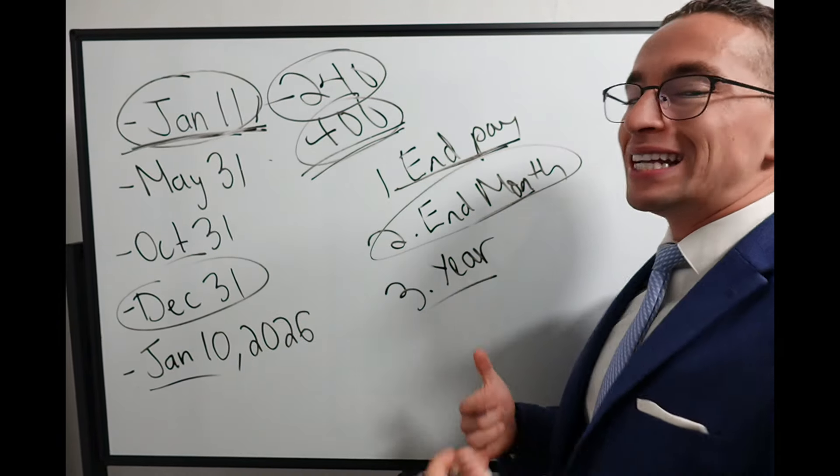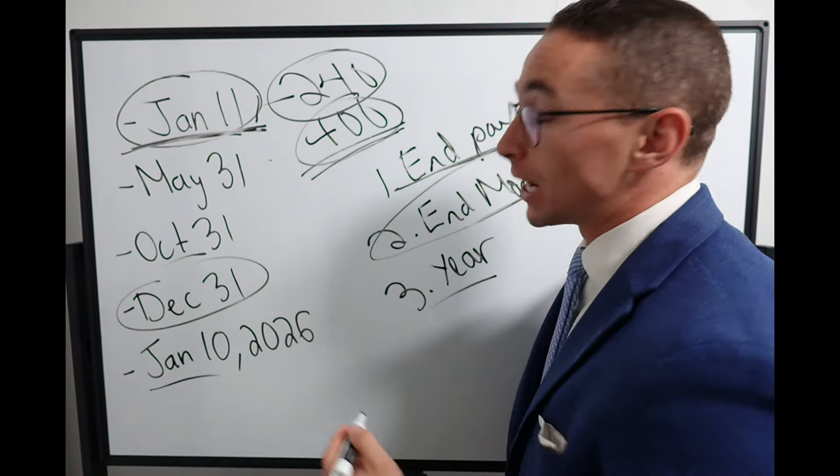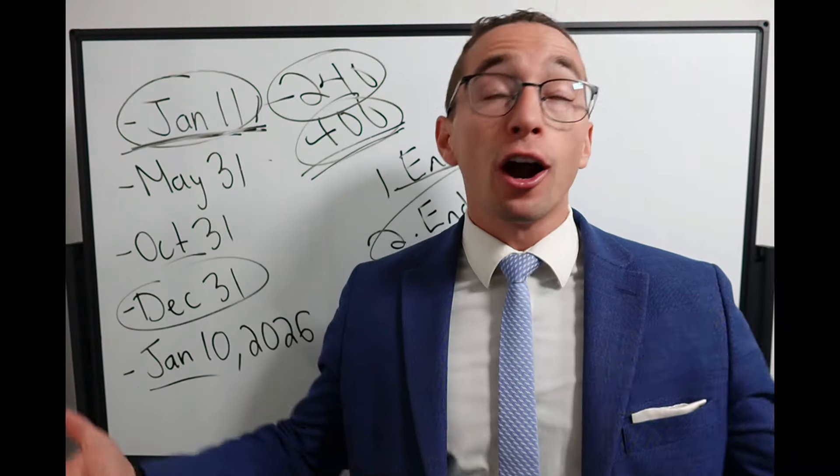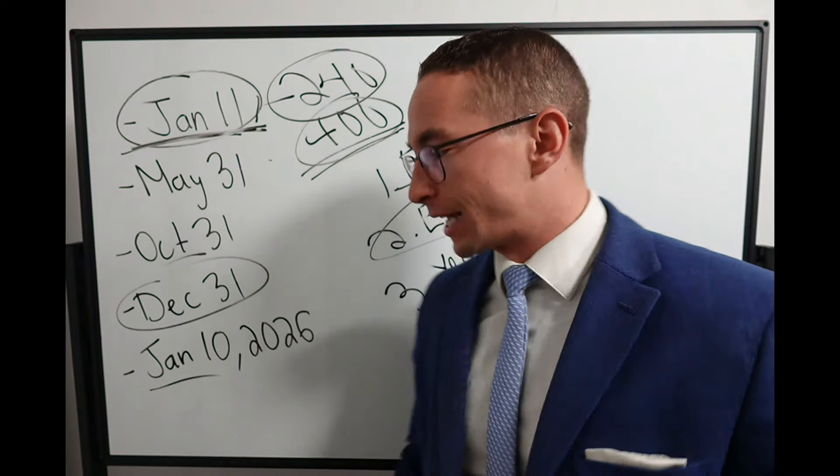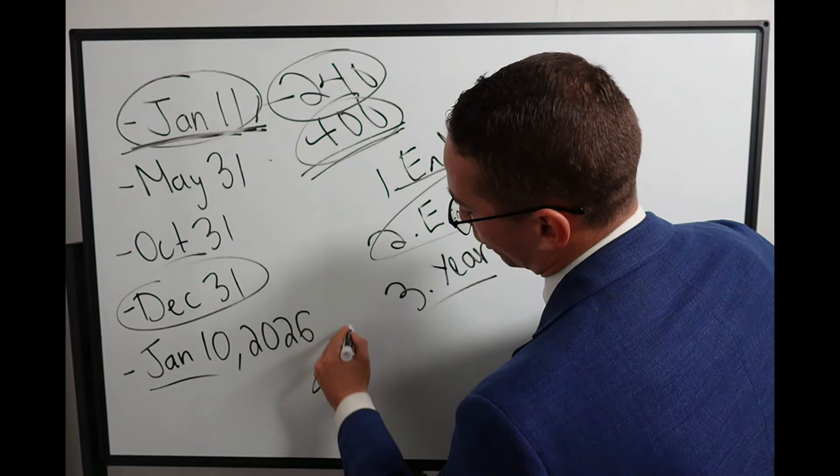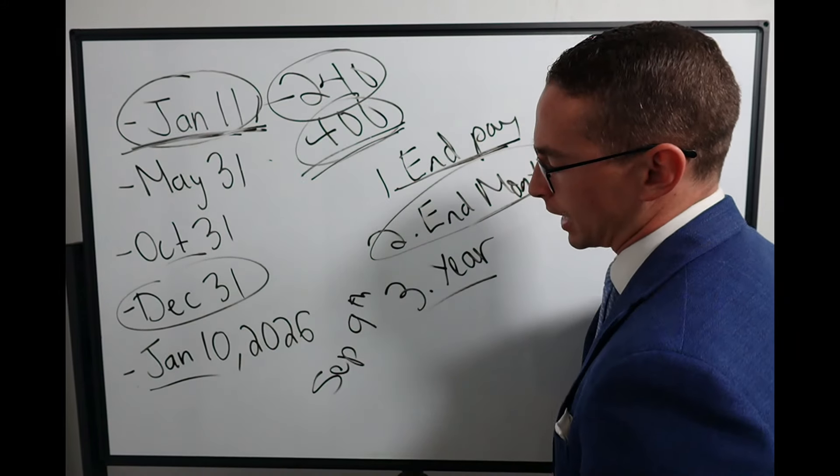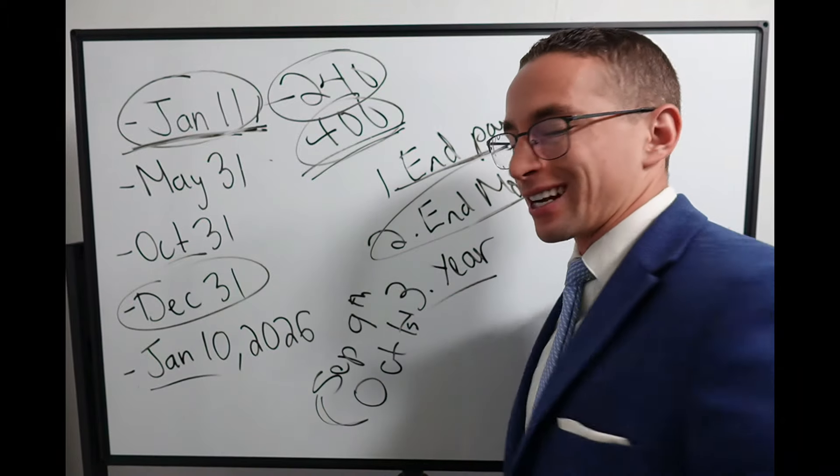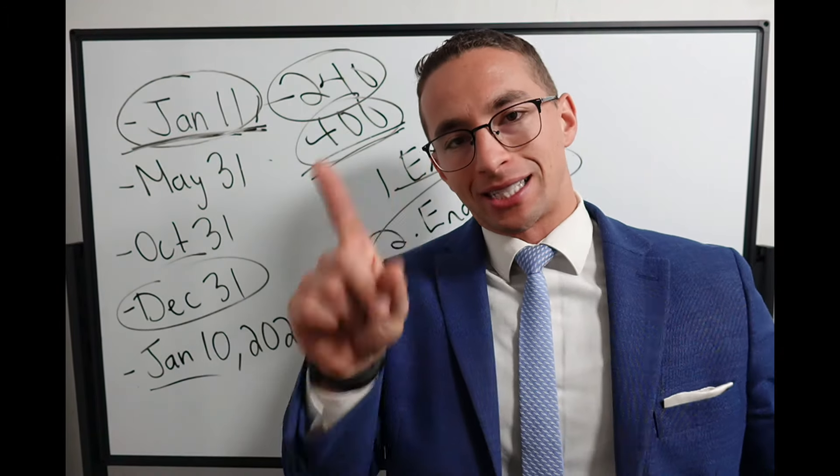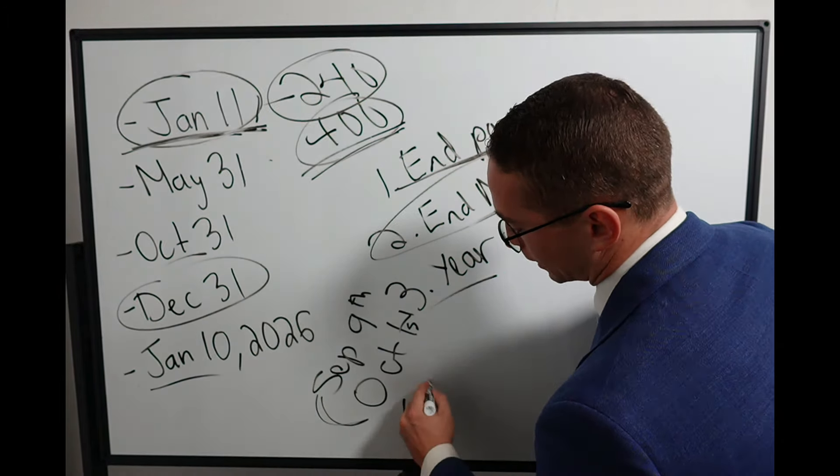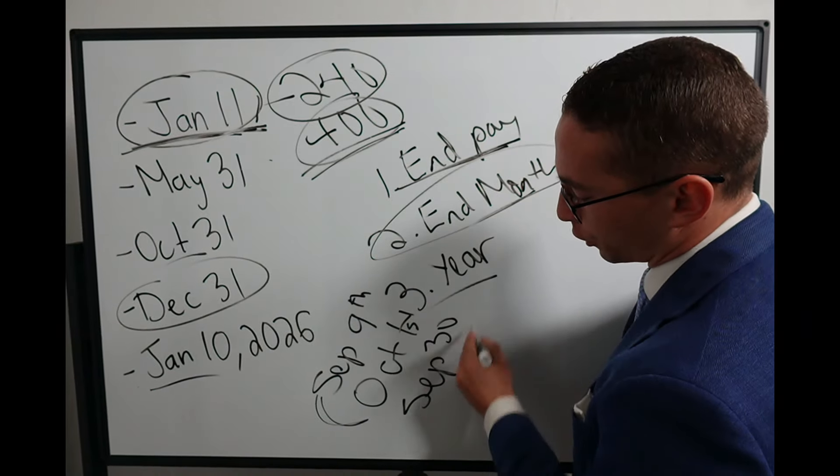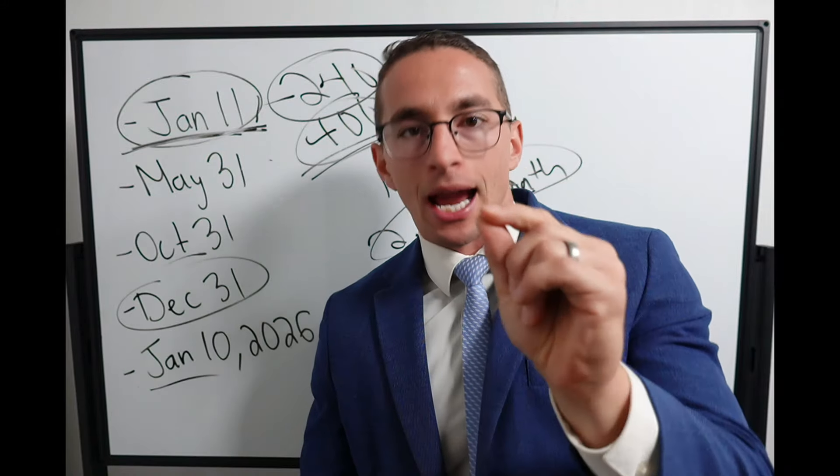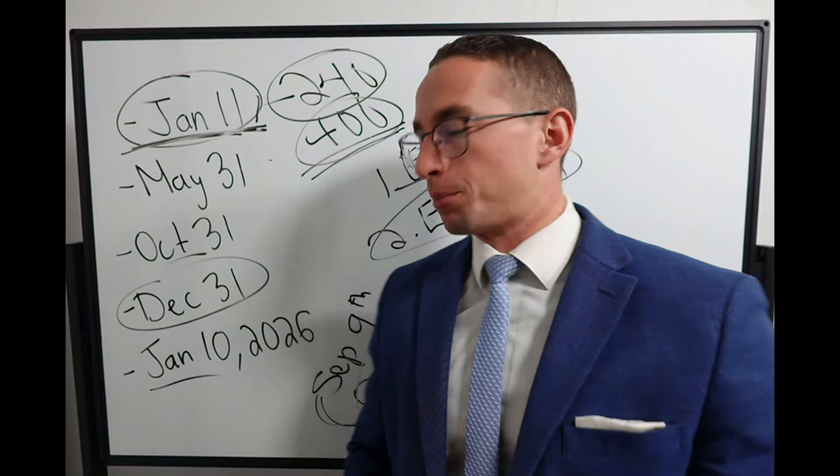End of the month. Why is the end of the month important? If you retire the end of the month, your pension is payable the next month. Regardless of when you retire, your pension is payable next month. So for example, if you retire September 9th, your pension is not payable until October 1st. Between September 9th and October 1st, you're not getting a salary or a pension. If you retire September 30th, your pension is still payable October 1st, the very next day. So it limits how much gap there is between your salaries and your pension.